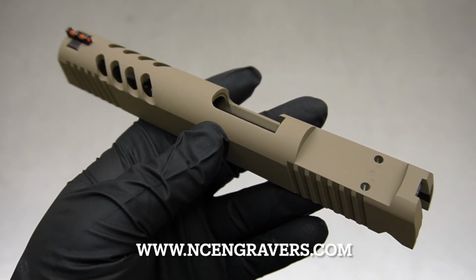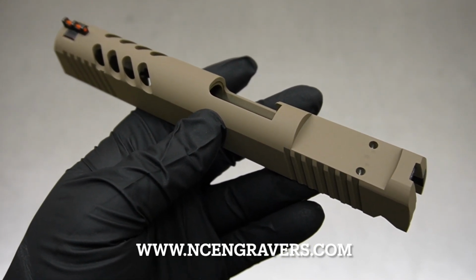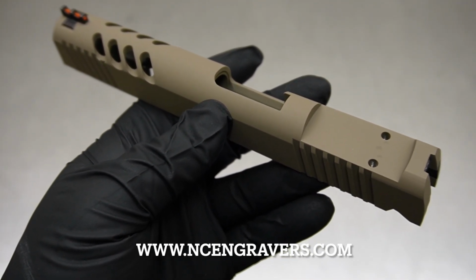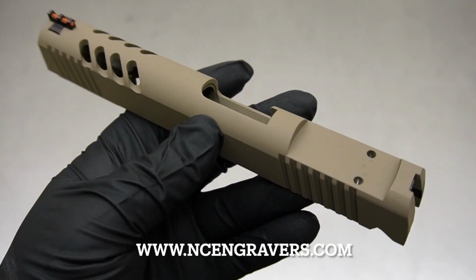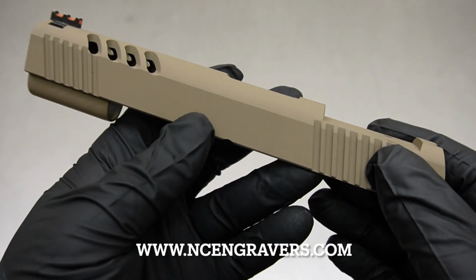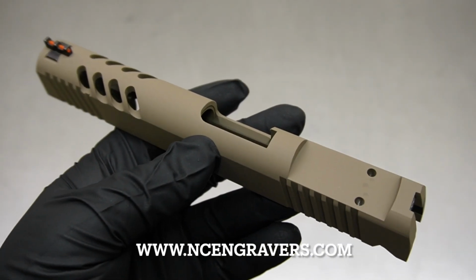It's also very common for stuff like the Glock G43X, the Hellcat OSP. There's several different ones. Shield makes an optic ready gun that's out there now. They all happen to take that same optic that's out on the market, so we've obviously chosen that as well. So let's talk about that a little bit.